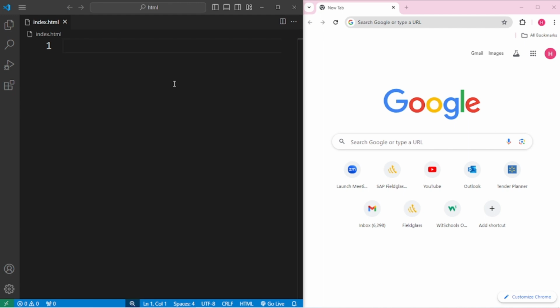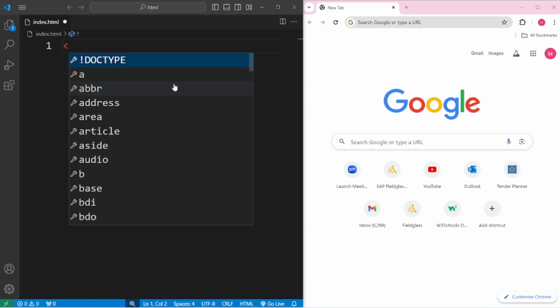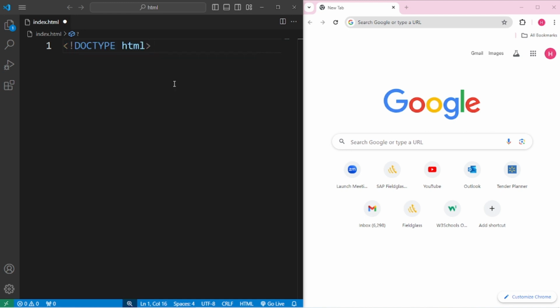So first, let's continue with this HTML tutorial now. I'm going to put the doctype HTML, or the document type is HTML. So you're basically telling the computer this is an HTML type document. So that's how the computer knows, even though you name it HTML right here. So that doesn't matter. First, you have to have doctype HTML.